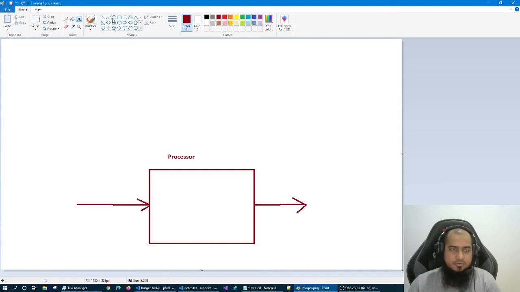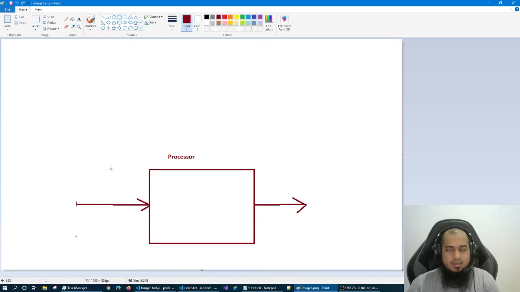So suppose we are pushing this instruction set to the processor. What will happen? This one will be pushed to here, our processor will execute that line, and this one will be flushed out from the processor. So this one we can say is the call stack, where we actually execute our instructions.